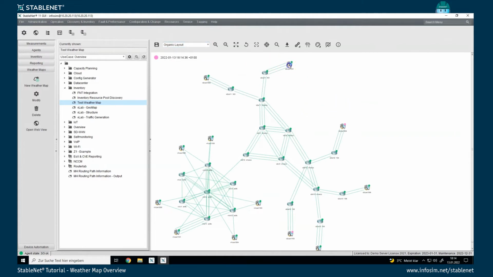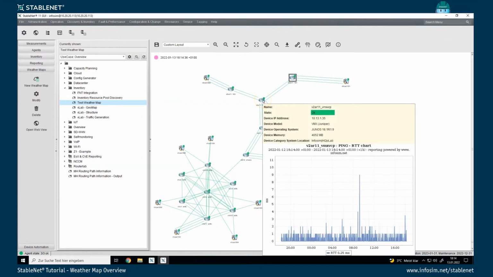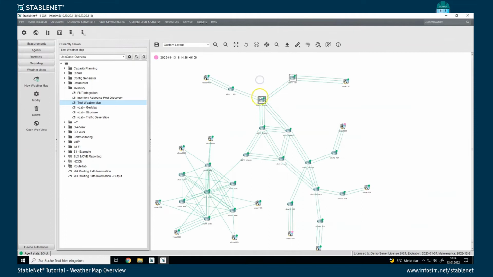And you can, of course, also move that layout, which, as you can see here, switches it to custom layout. So now the X and Y coordinates, so the positions of each single element, will be saved in the weather map itself. And as you can also see, when I'm moving this, I also get signs that this is aligned to the grid. So this makes it easier to align the different elements if they should be exactly with the same space between each other.